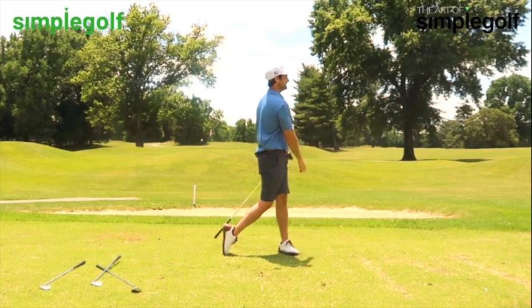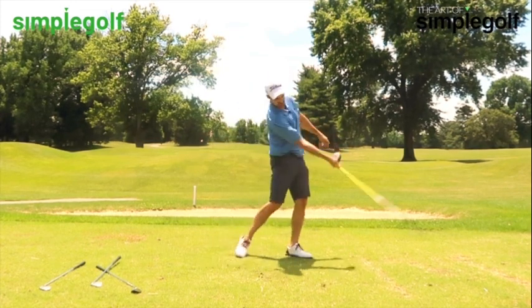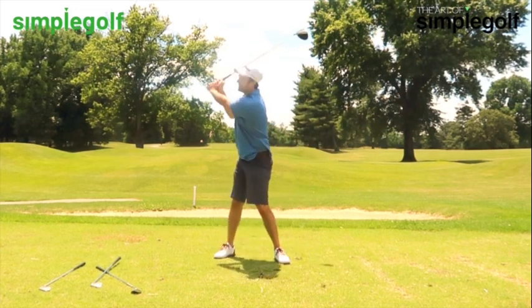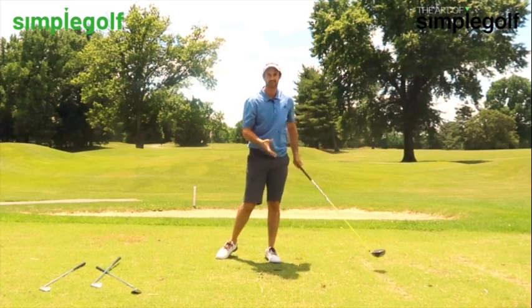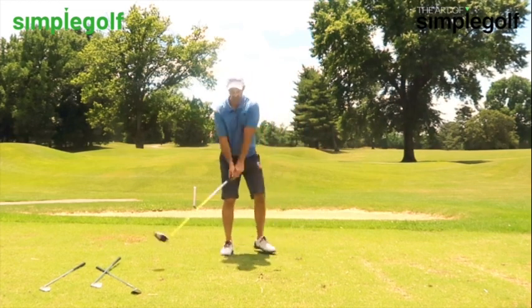By thinking about rhythm, timing, and acceleration, rather than swing positions, how much shoulder turn should I get? How's my weight transferring? I'm just in harmony with the weight of the club, with the shot I want to hit, and I've got timing.